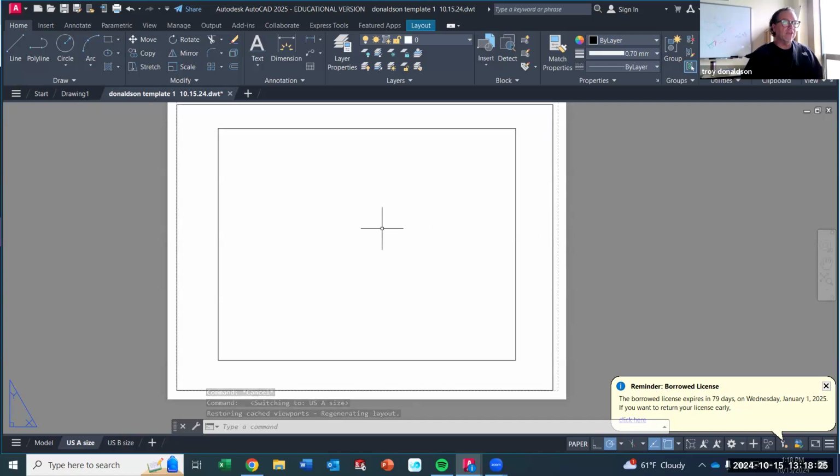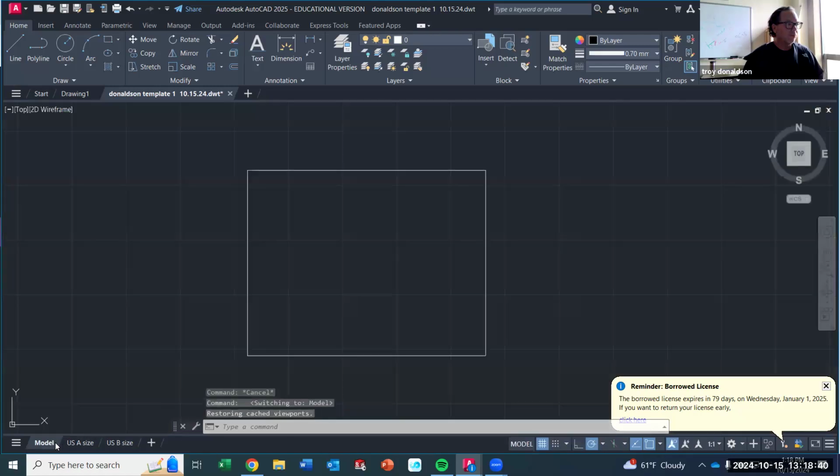All right. The other things that you're going to set in your template is some layers. So that's new. Layers are here, and layers are just a system of organizing information. That's all it is. Okay. So I'm going to do it from model space. I wish this would hide, go away. There we go. It's right here, layer information.